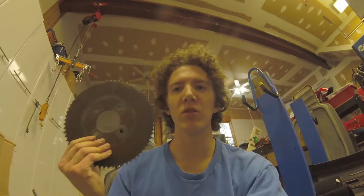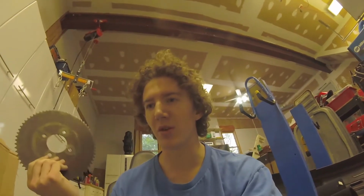I need to find, oh wait, never mind. I don't need to find the bearings for this because I realized I found the hub that connects the axle and the brake drum, which is cool. And this is the sprocket I'll be using. I do have a chain for this because it's an old sprocket I used. And I should have another clutch that matches up with this too.